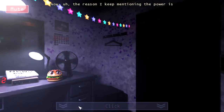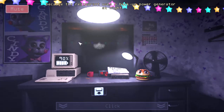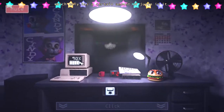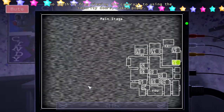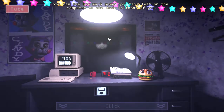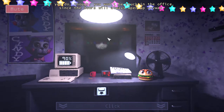Now, the reason I keep mentioning the power is because the restaurant uses a backup power generator at night, which only has a certain amount of juice in it. So anything from moving the cameras to using the security doors takes power. You can see how much power you have left on the computer on the desk in front of you. Try not to run out of power. If you do though, you won't be stuck in the office since the doors will always open up anyway.